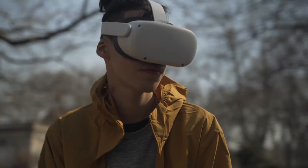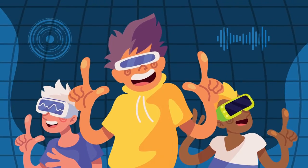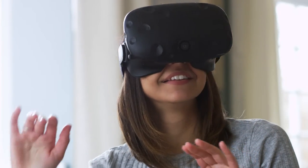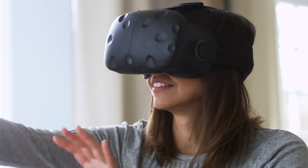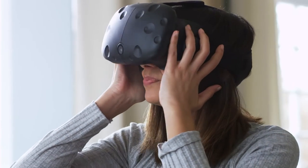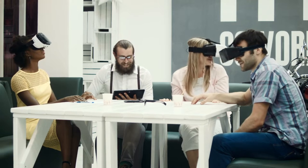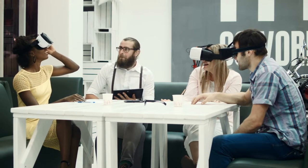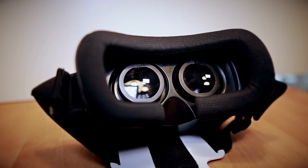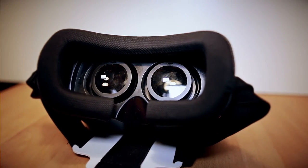If you want to know why we're raving about it, watch the video till the end because we'll talk about the headset's details and give you an unfiltered review. The Oculus Quest 2 upgrades almost everything from the previous version at an even more reasonable price, rendering it the best VR headset for both beginners and experienced or professional users. There are several pros: it does not require cables, has a sharp display along with a powerful processor and precise motion tracking, and has optional PC tethering available with an accessory cable.